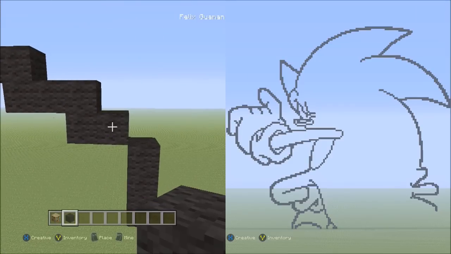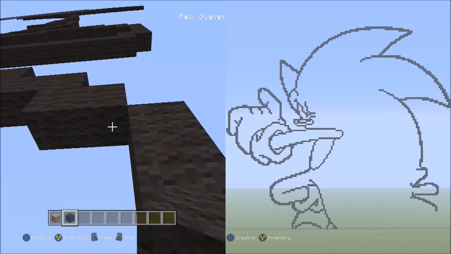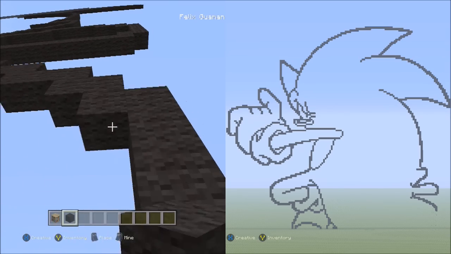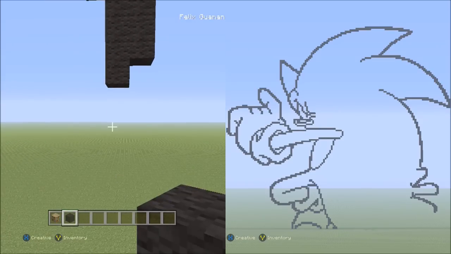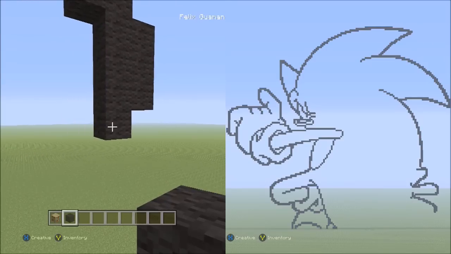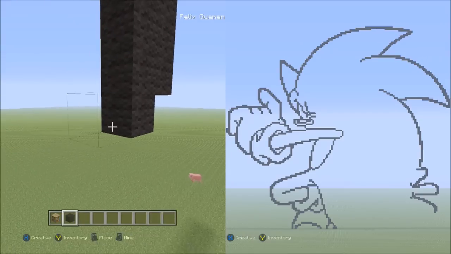Now starting underneath the right block of these 2 blocks going across, so starting from there, you're going to place 4 blocks going down. That's 1, 2, 3, 4. Now place 1 black wall on the left side of the bottom block of these 4 blocks going down, so place 1 there.